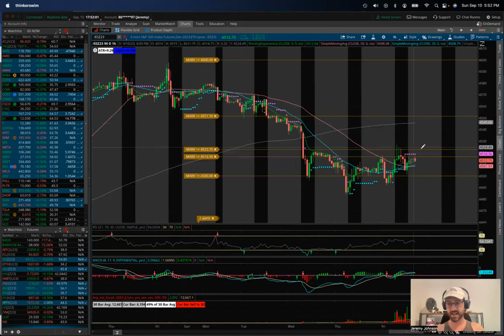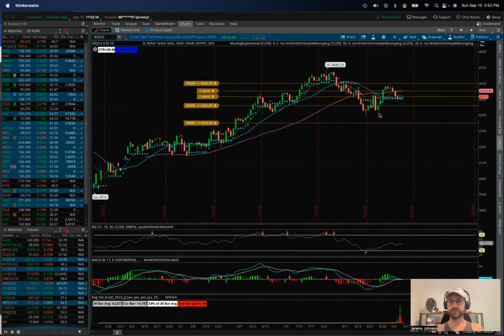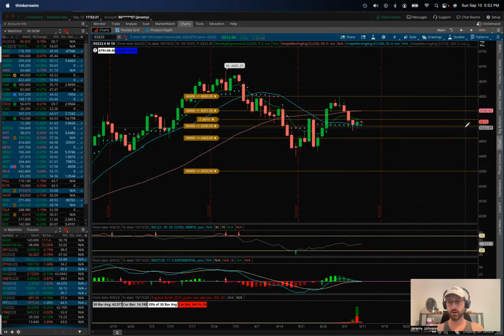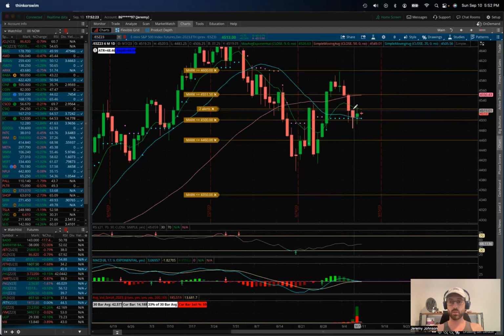So on the intraday, it's actually holding up pretty well, even though we broke down below that 4,500 level a couple of times over the last 48 hours. We eventually regained and closed back above it, which is really, really important. But there's a little bit of conflicting time frame here. On the intraday, it's looking like it's shaping up really well. But on the daily chart, we're still not above that 9 EMA.